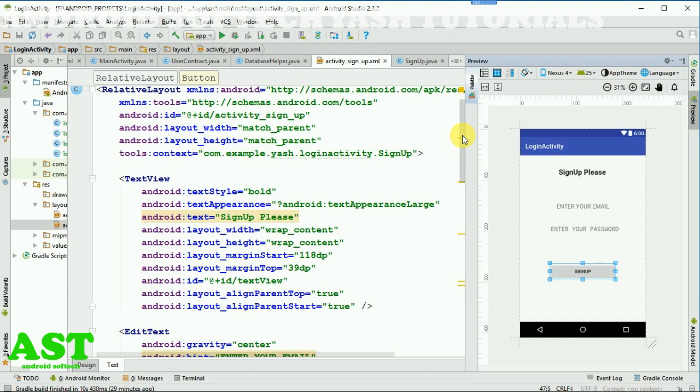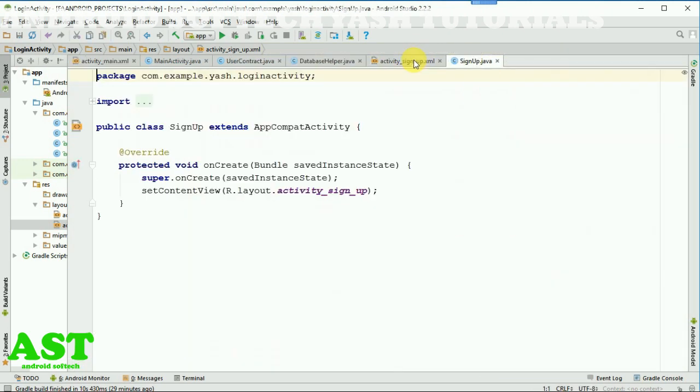So go into your signup.java class here, and here we are going to perform our saving or adding details in our SQLite database. Here we will add our values and our information in the SQLite database by calling this method.